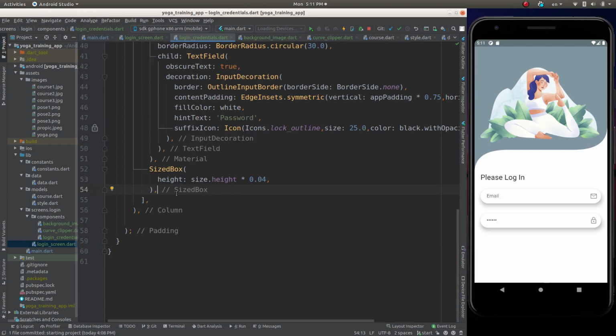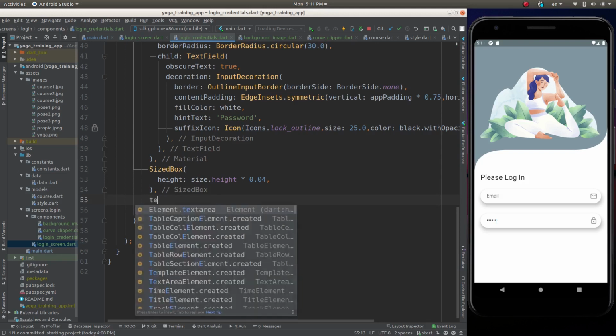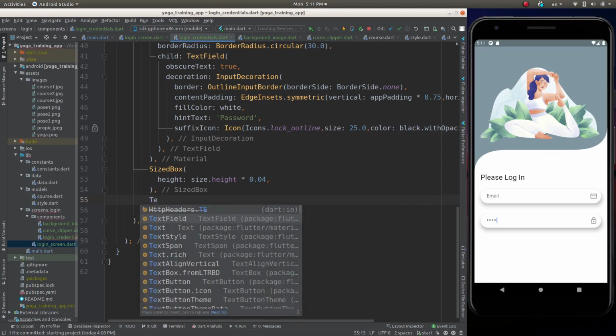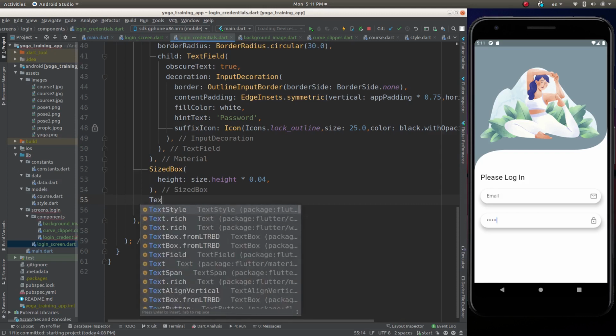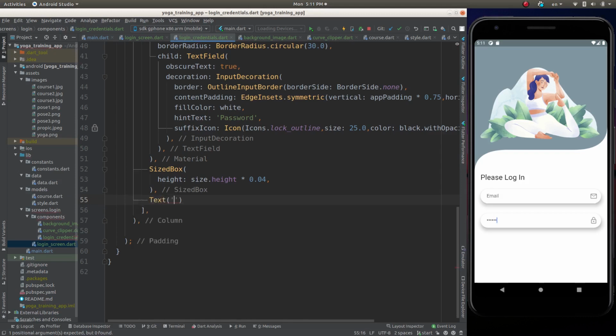Then let's have a text which has forget password, exclamation mark.